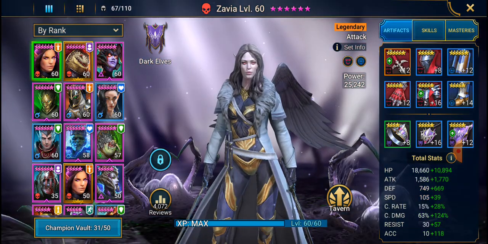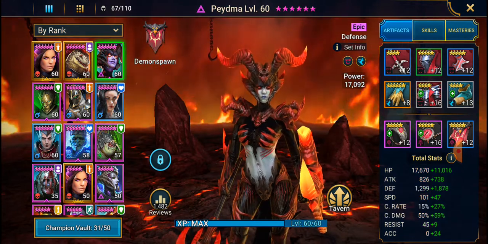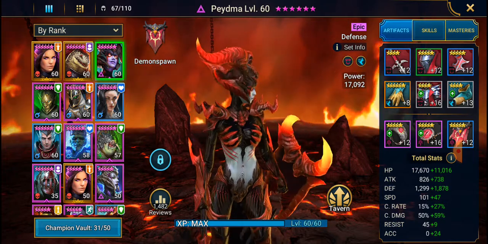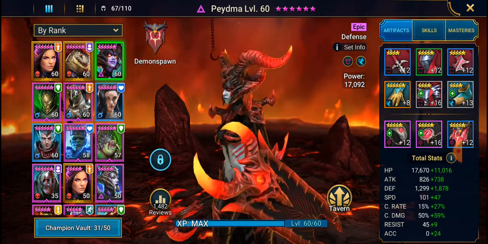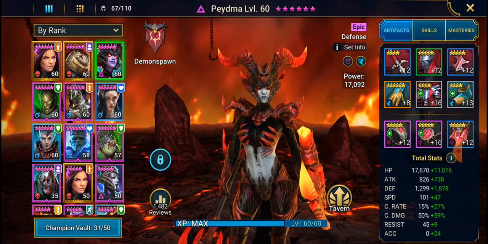Now, you're probably thinking, what is void? What is void strong against, and what is void weak against? Now, this is what makes void super special. They're not weak against anyone.